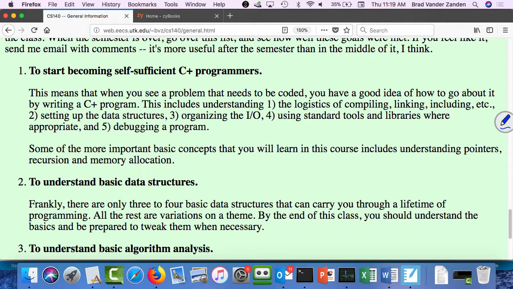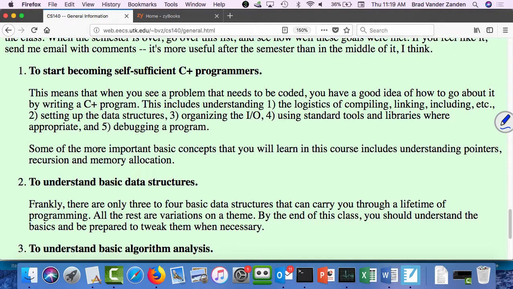And problem solving is an important skill that you will get better at as you proceed through the curriculum. It's not something most of you will be instantly adept at. It's one of those practice things. The more you practice it, the better you get. Okay, so many of you will find it a struggle on certain labs, figuring out how to put the pieces together, and for that we have me and the TAs to serve as your guides. But that's one of the, when we say to become self-sufficient C++ programmers, part of that is problem solving.